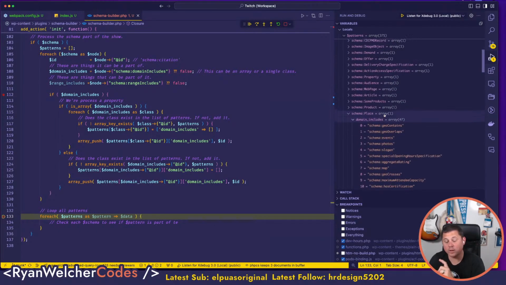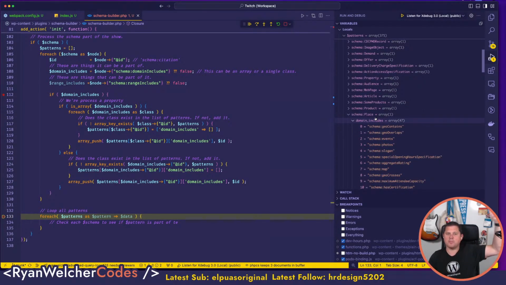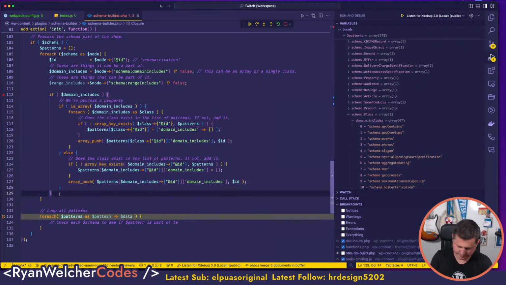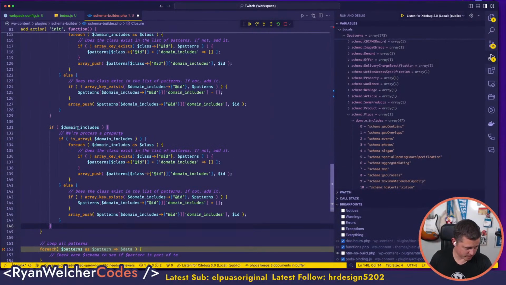But then what I would love to be able to do is say, okay, now job posting can also support a place, so go and get schema place and pull all of its domain includes in too. So I don't think we're redoing work. I think we're doing this properly. I'm going to just steal all this, and then we're just going to try this.